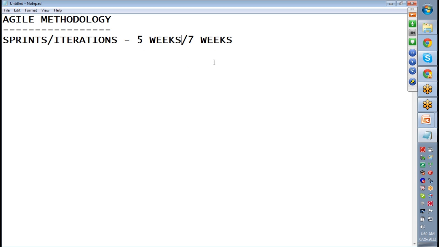Sprints are divided into sprint 0, sprint 1, sprint 2, up to sprint n. Sprint 0 is mostly for 1 week. Before that, you are getting a release, which means either fixing bugs or enhancements, right?